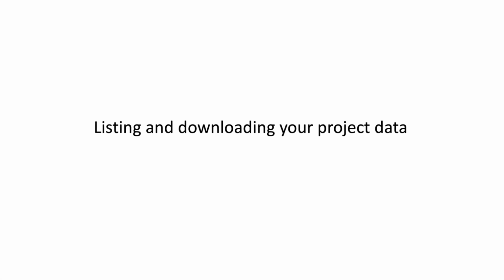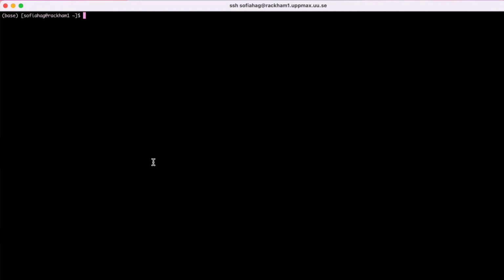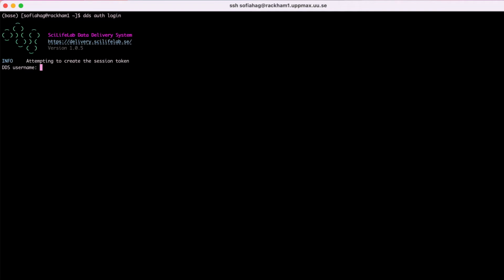Now we are ready to log in. So we enter DDS auth login. Enter our username, password. And then either if you have used your email, you will go to your email to check and see the code you just received and enter it.